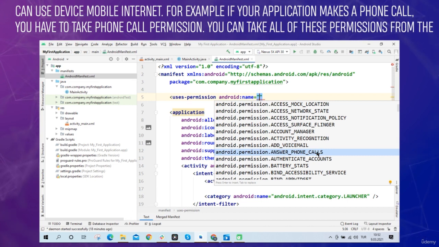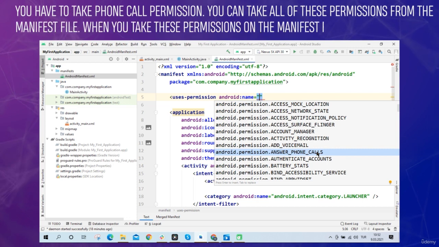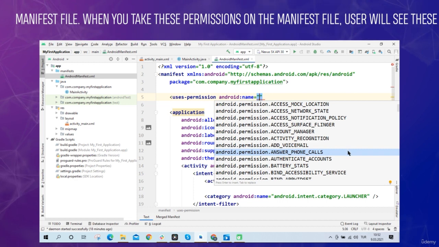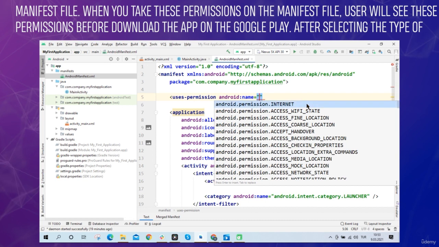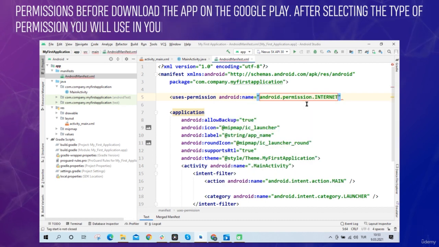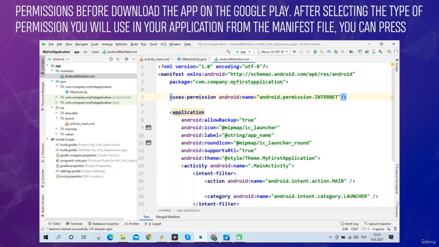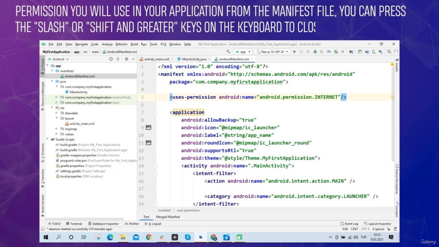You can take all of these permissions from the manifest file, but when you take these permissions from the manifest file, the user will see these permissions before downloading the app on Google Play. So after selecting the type of permission you will use in your application from the manifest file, you can press the slash or shift and greater keys on the keyboard to close the tag.